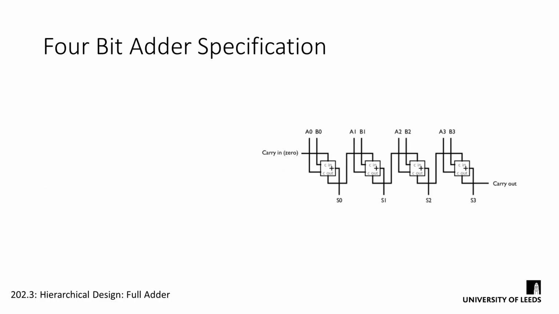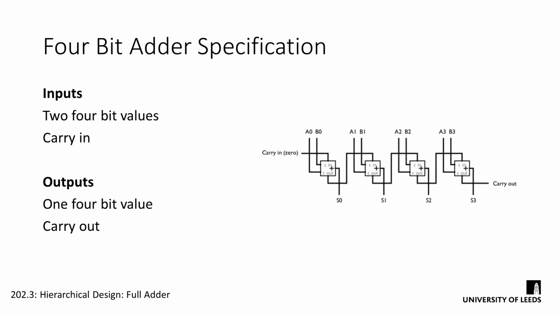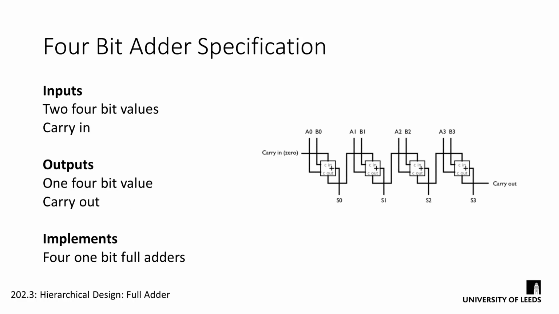As for the 4-bit adder specification, we know that we'll have 2 4-bit input ports, and again a carry-in line, and a 4-bit sum output port, and a single-bit carry-out port. This module doesn't need describing as a Boolean expression, as it will get far too complicated, so we can just say that it implements 4 1-bit full adders.